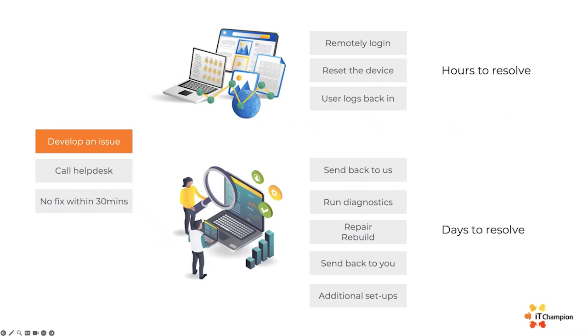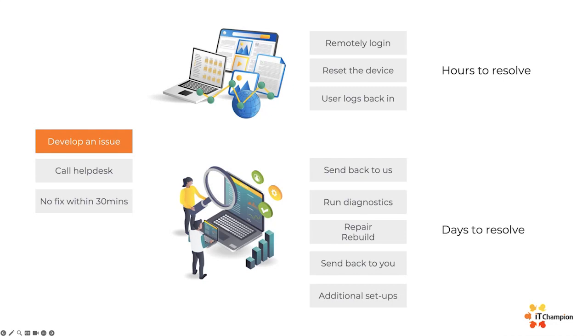So this chart scenario here is going to look at remote resetting by device management versus that traditional route. So if you take a look at a typical scenario we encounter as your managed IT support provider, the managed support client might have a user whose device isn't performing as it should. It's slow, it keeps crashing, and it's had lots of intermittent low-level issues.